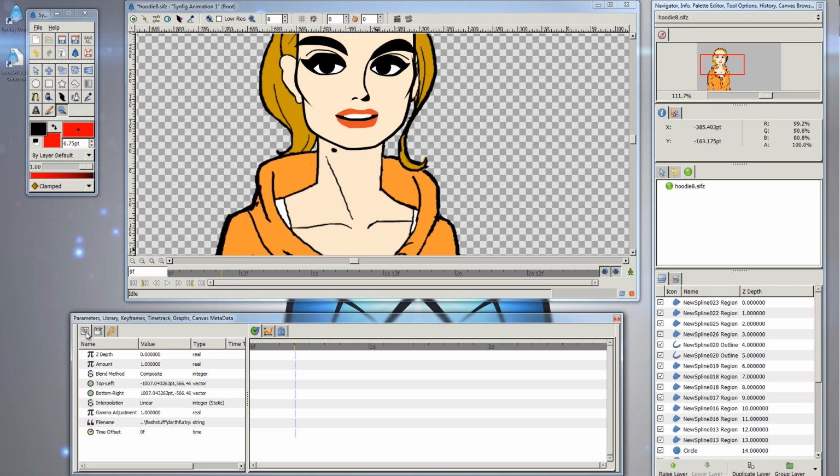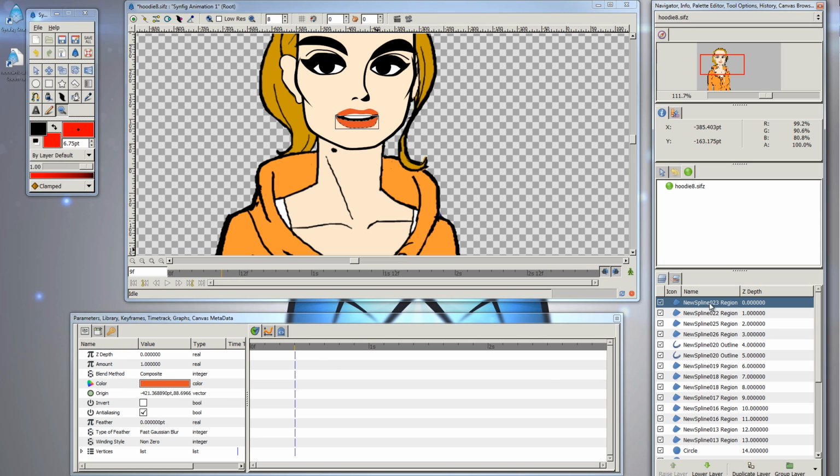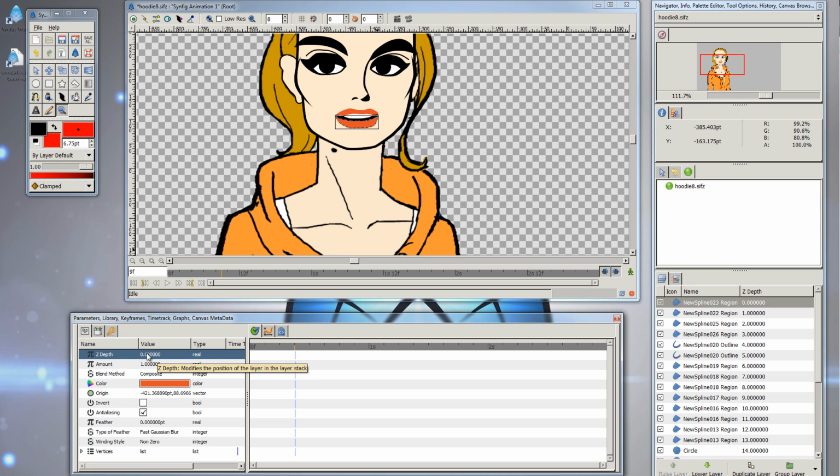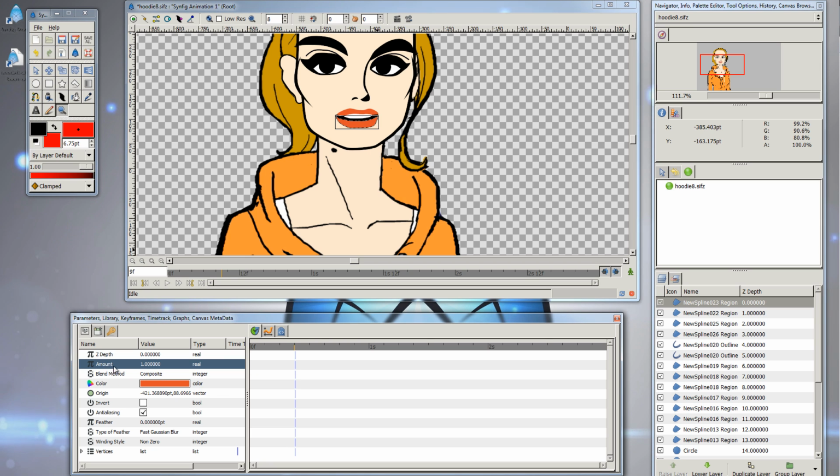There's another panel here. If you hover your mouse pointer over it, this is our parameters panel, all the way on the left. And if I select a layer, there'll be a context-sensitive set of parameters for that layer, depending on the layer type. So here we have the Z depth, which is its location in 3D space.